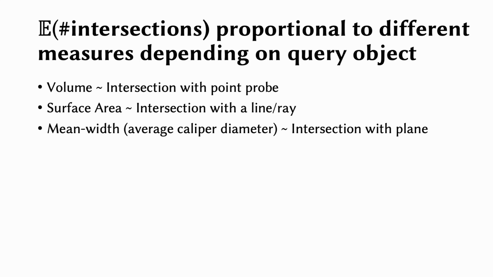One interesting thing is that each of these quantities corresponds to an application domain. Minimizing volume corresponds to minimizing the false positives that you would get with intersecting a point probe. That's just what volume is, right? Like adding up points. Surface area corresponds to lines or rays, so for ray casting, that would be a good choice. And mean width is what you get if you want to minimize false positives with respect to hitting a plane. So if you're doing a lot of ground plane intersections, then mean width or average caliper diameter is what to minimize. This is a picture showing that.